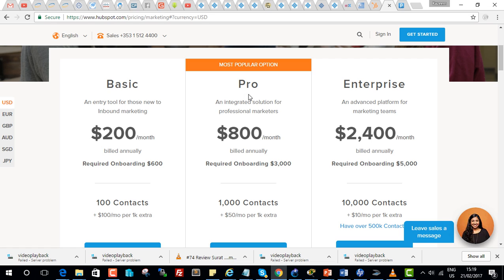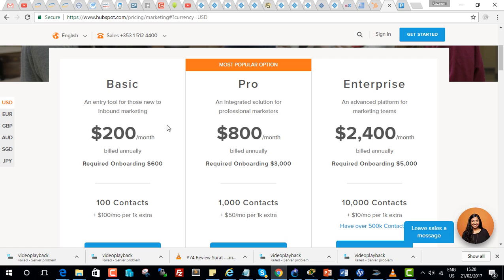And the professional edition, you need to pay $800 per month for 1,000 contacts. And if you have more than 1,000 contacts that you're prospecting, then you want to go with the enterprise edition here. And the enterprise edition will also attract $2,400 per month.